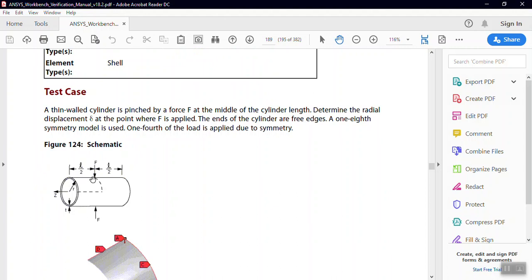Assume that you are catching a tube with two fingers only. That is nothing but pinching. Pinching means you catch it with two fingers with pressure, with a large force, right? So that is nothing but pinching. Here in this case, we are actually catching a pipe, and we are exactly holding it at the midpoint.